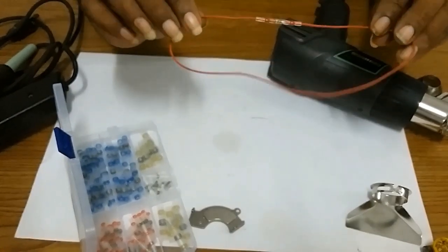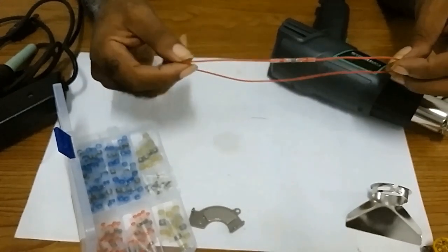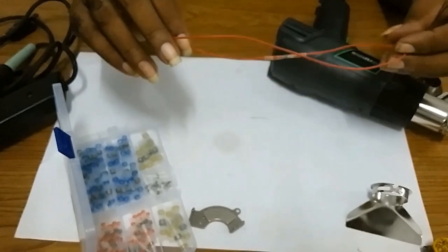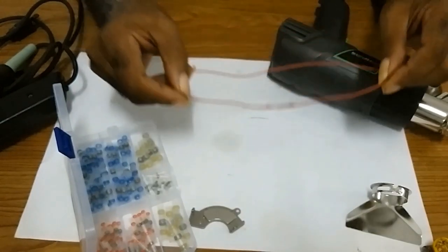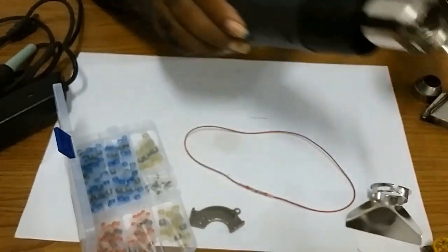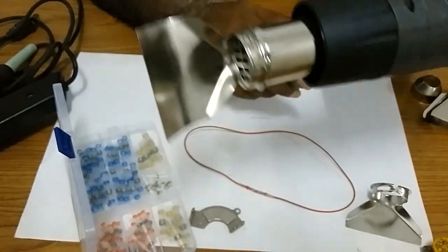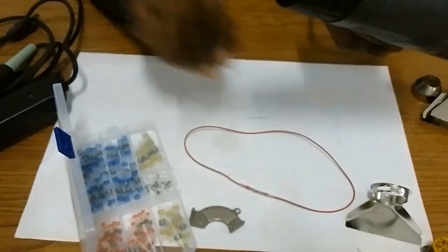So this is it, the easiest way in soldering wires with a heat gun.